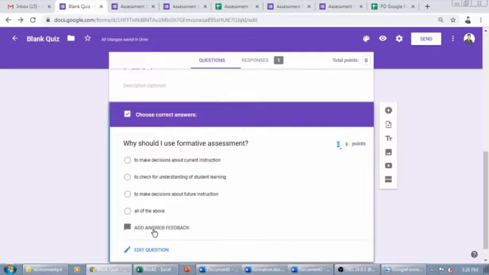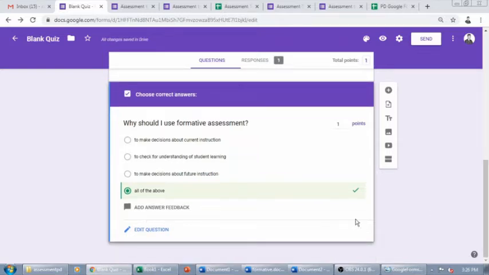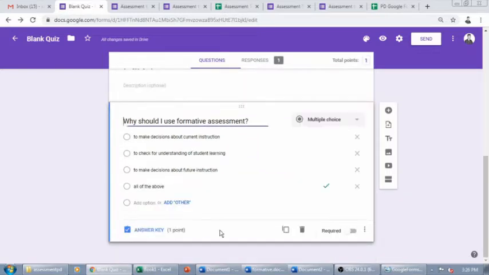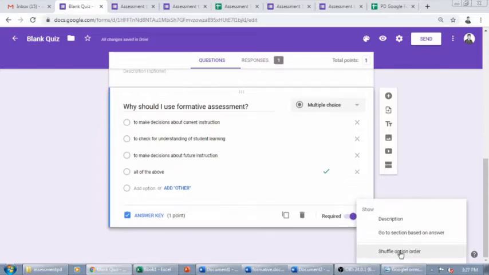And as it's the question, you will add the point for this question and choose the right answer. Okay, beforehand. Then click edit question and continue. Also required. And here we have option, shuffle option order. It prevents cheating.